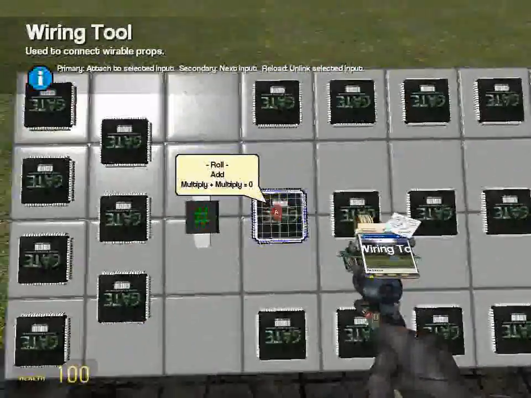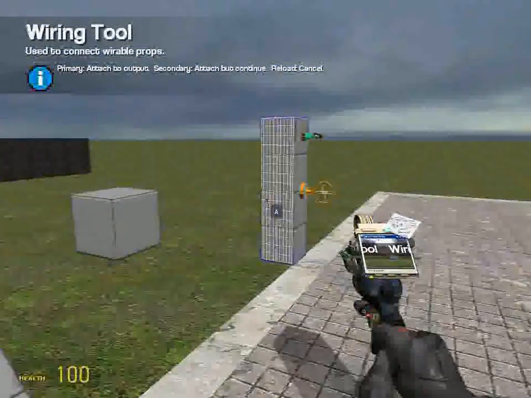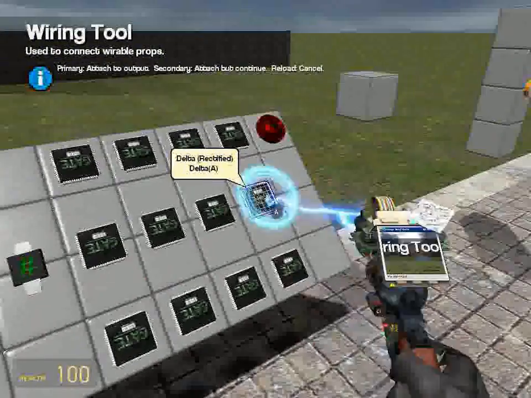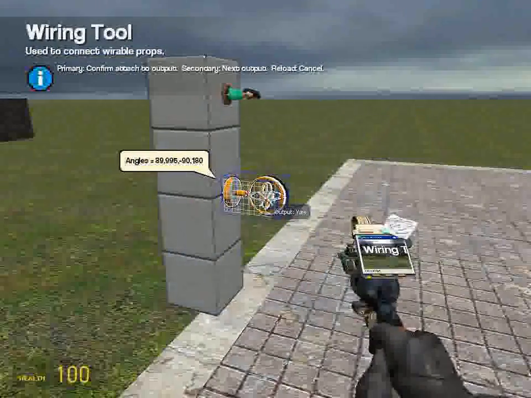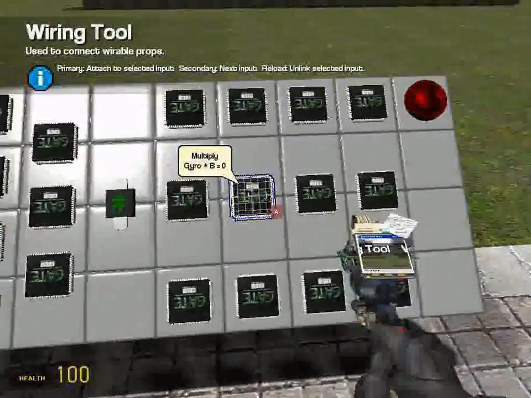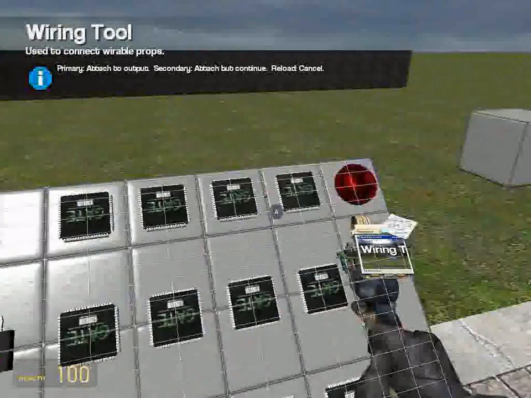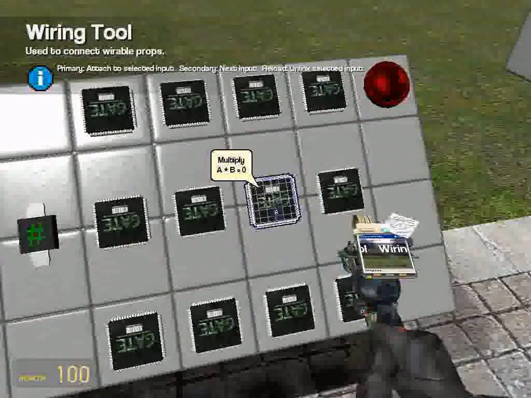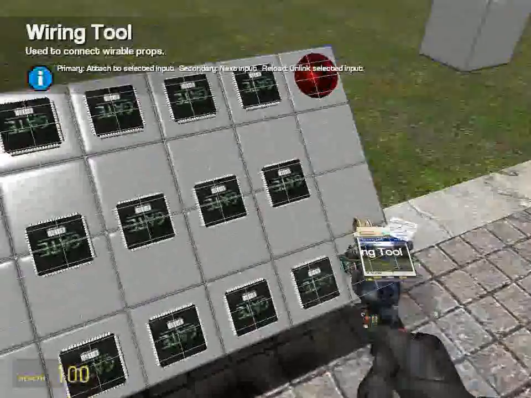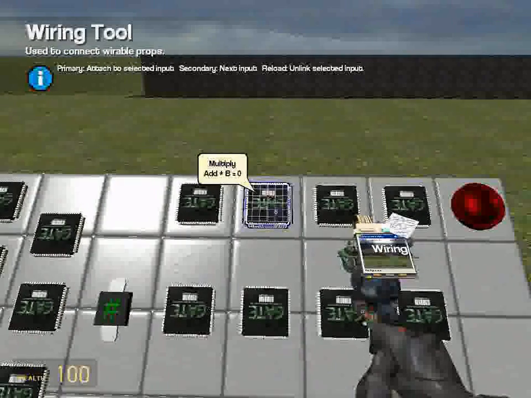Now you notice I haven't done anything with the roll. I'm going to capture the roll directly from the gyroscope, and get the delta for the roll directly from the gyroscope. Nice and simple. Now this multiplier chip here, you want to make sure that you get the delta for each, just like so. Now time to set the B values for these two multiply chips.